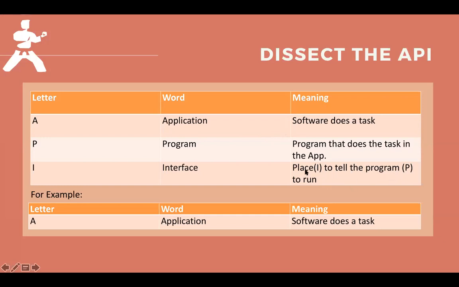So when you say place, it could be your mobile application, or it could be your computer or laptop, where you access the Spotify application via the web or the mobile. So you have a Spotify application. That is a program, that's software. The program is to run the music. The interface is on your web application, on your mobile application, on your phone. You tell that specific program to run. So that is what it is all about.